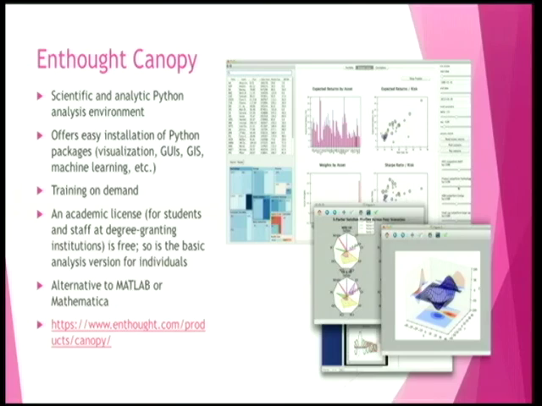What does Canopy cost? Nothing. There's a community edition that has the things that most people care about, and that one is free. There is the full pro version that has a cost, which is reasonable.